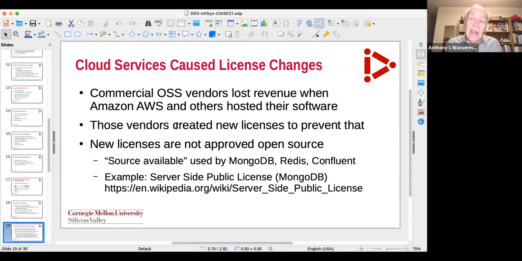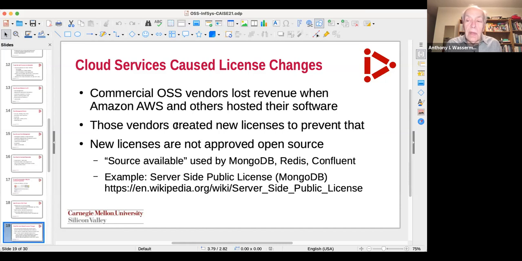But what happened was this: people wanted to write their applications to run in the cloud. And so Amazon would come along, for example, not to pick on Amazon, but they would take the open source version of, let's say, Mongo, and they'd put it on their servers. And so somebody could come along and run a Mongo application on Amazon Web Services. Who would make money on this deal? Not Mongo.